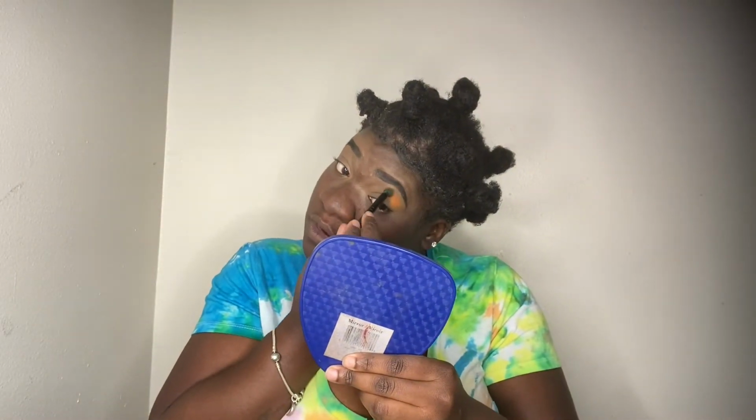Yeah, so we're gonna get into it. I really don't know what colors I want to do. I don't know if I want to go with my ensemble or just wing it. But we're just gonna dip in. I'm feeling a little bright today, so I think I'm gonna dip into orange with this elf brush, and I'm gonna go not in my crease, but above my crease, as you can see here. Pat it in.